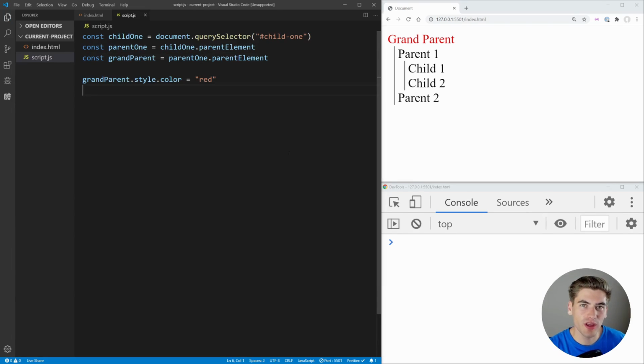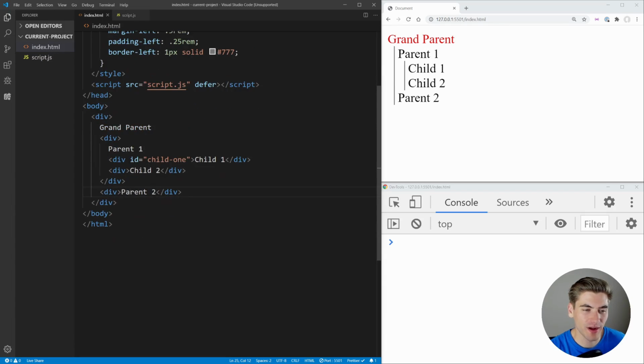There is actually one way that we can take this a step further though. What happens if we wanted to jump directly from a child to one of its parents, but not necessarily its direct parent? Let's say we wanted to go all the way to the grandparent. We're just going to give this a class of grandparent, for example. And we want to go directly from child 1 straight to the grandparent without jumping through all the parents, because how do we know how many parents this is going to have or how many children? Maybe it'll be 10 parents high, maybe it'll be 1 parent high. We just want to get to an element with the class grandparent that is a parent of child 1.